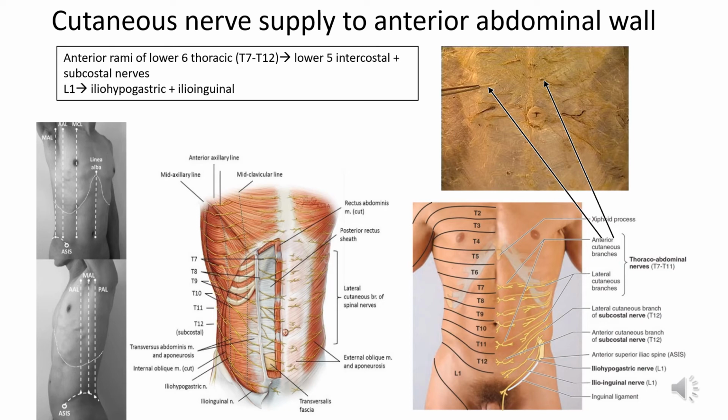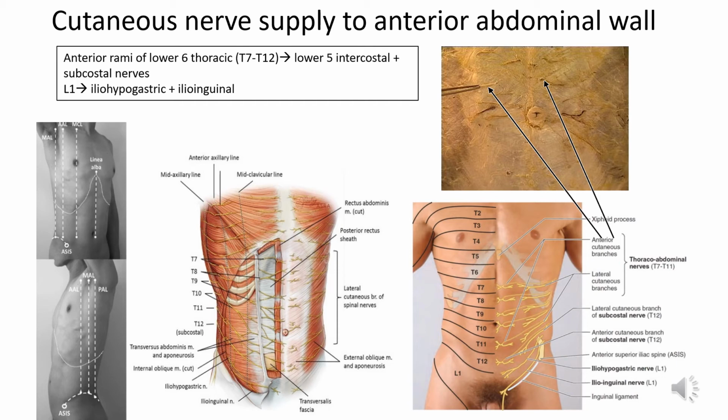The subcostal nerve runs along the border of the 12th rib until it passes into the abdominal wall and runs in between the transversus abdominis and internal oblique. The subcostal nerve innervates transversus abdominis, internal oblique, the inferior portion of the external oblique, and the skin superior to the iliac crest and inferior to the umbilicus. The subcostal nerve also supplies the pyramidalis.